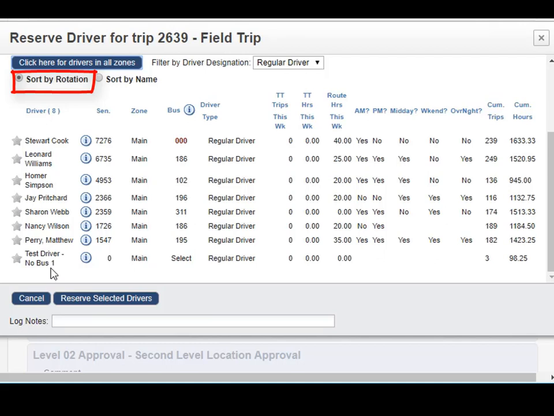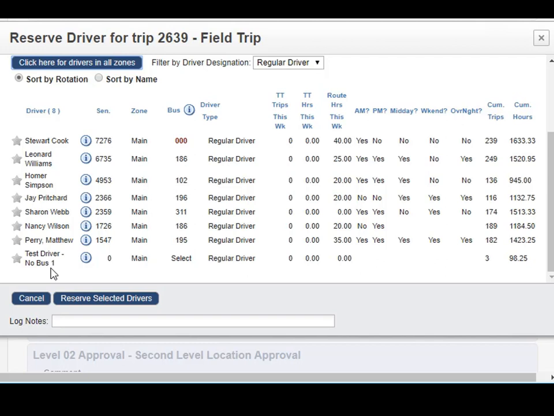If you would like to assign your drivers based on a rotation, so that the driver at the top of the list is the one who should get the next trip, it can be based on seniority and perhaps the number of trips they've been given that week or the number of extra hours they have that week.